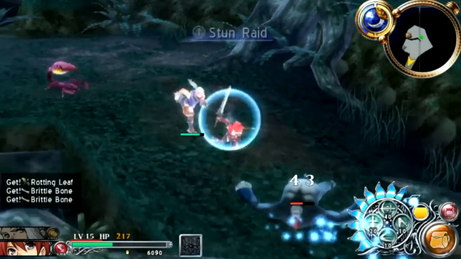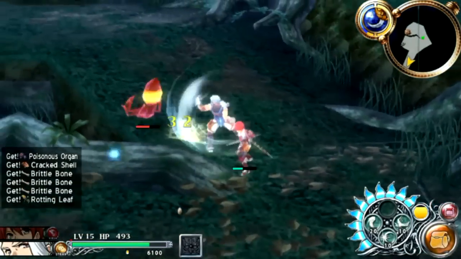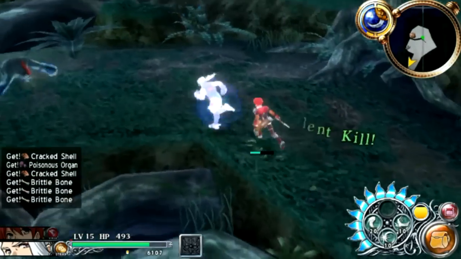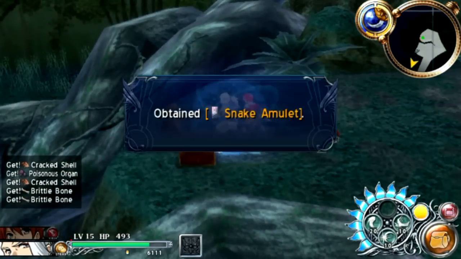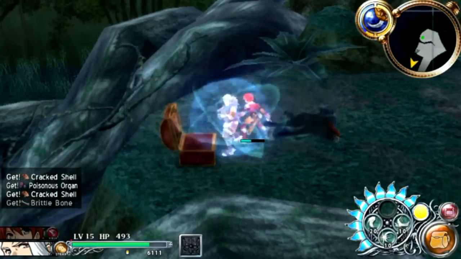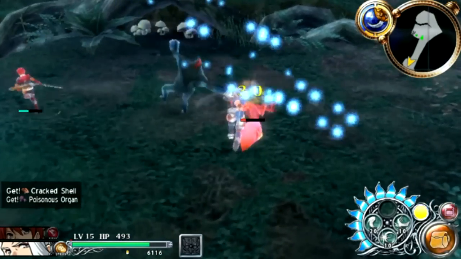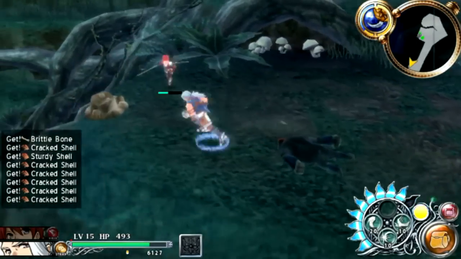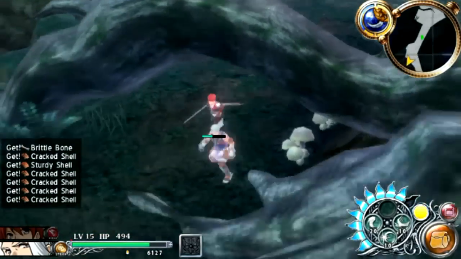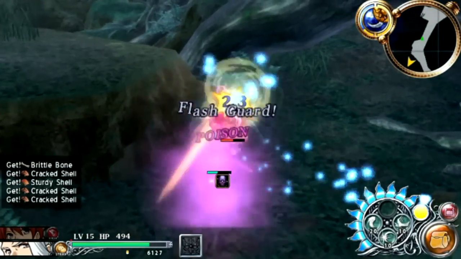Nope. Dude, did this monkey just hit me? Get out of here, Scorpion. Flash Guard! Get body. Get wrecked. Snake Amulet. Nice. Yo, I'm just going through the forest wrecking these cats. The Jawbreaker. The Jawbreaker is so crazy. Yes, Flash Guarded that.